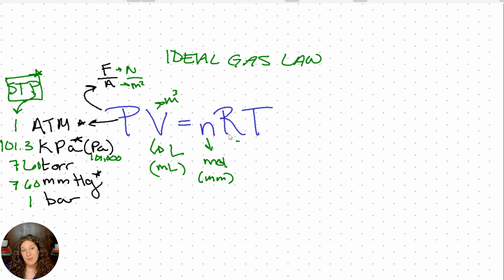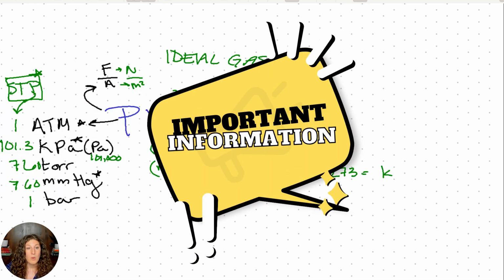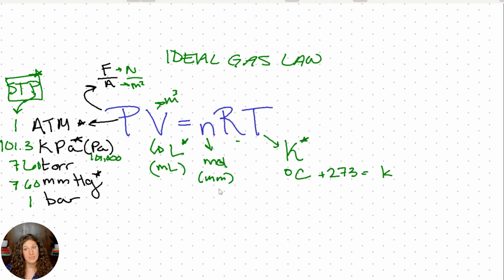Our next guy, we're going to skip the constant just for a second, and go to our last variable here, which is temperature. In our ideal gas law, we're always going to need to use Kelvin, K for Kelvin. However, sometimes you can get questions that give you degrees Celsius. So remember, degrees Celsius plus 273 is going to equal Kelvin. So you may need to do that conversion. They may not give it to you, but you have to use Kelvin in our ideal gas law, just like we have to use liters.